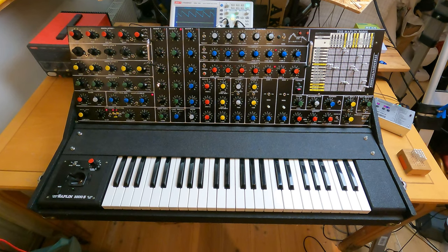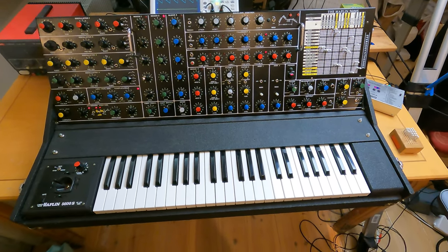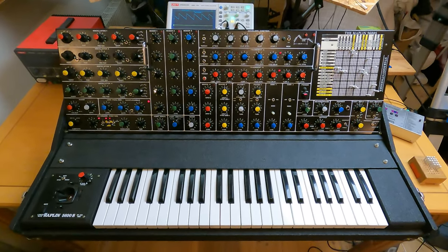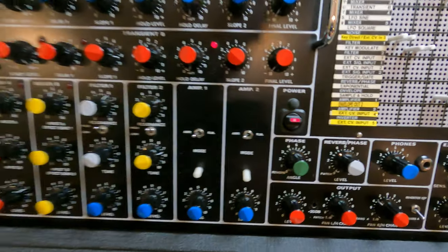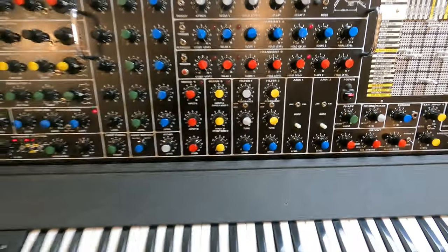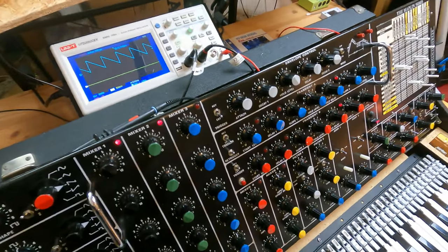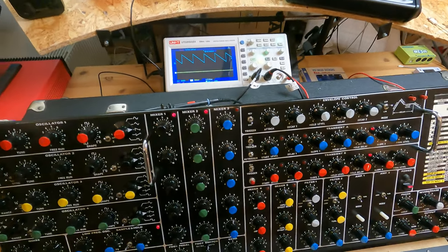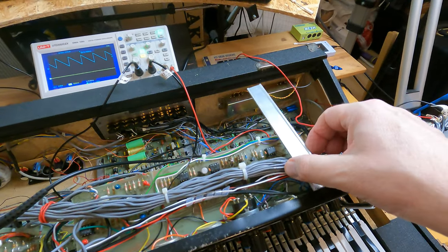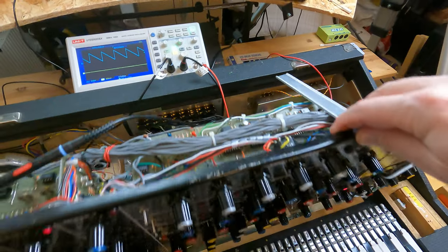Okay, here we are with the Maplin. I'm going to talk about the power supply in this little clip. So out here you can't really tell anything different. I replaced the power switch, no biggie, but we'll get inside and I'll show you what I've done. As you can see, I also made this little support here so I can have it halfway open and also at a better angle when I work on the synth.